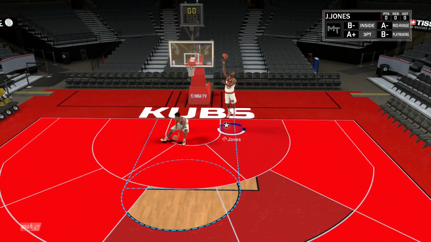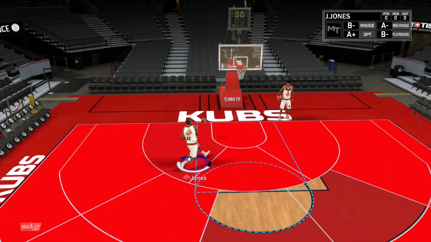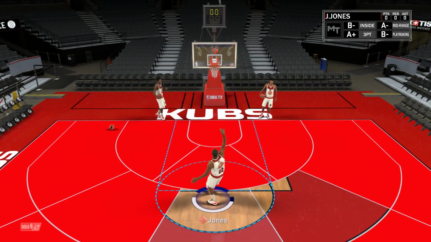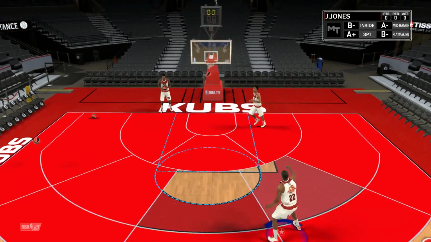His ability to get to the basket isn't great, but he does draw a lot of fouls. Because he's slower, he will draw a lot of fouls. And for that reason, he's got that 97 free throw, and he's just going to kill teams. Like, offensively, this card is an absolute beast, and is a must buy.